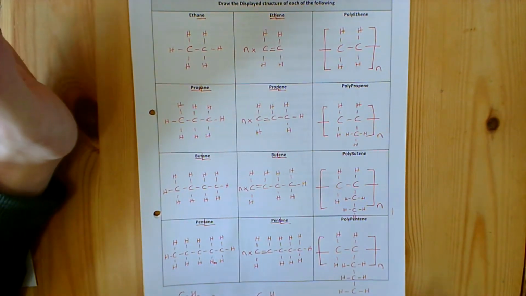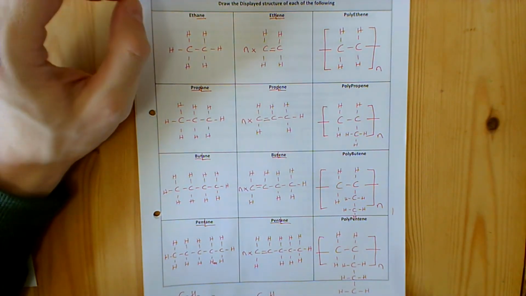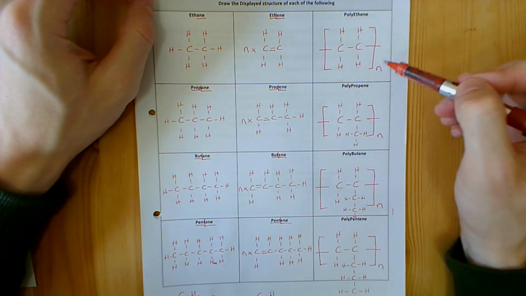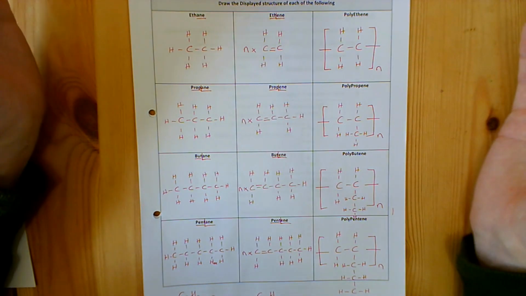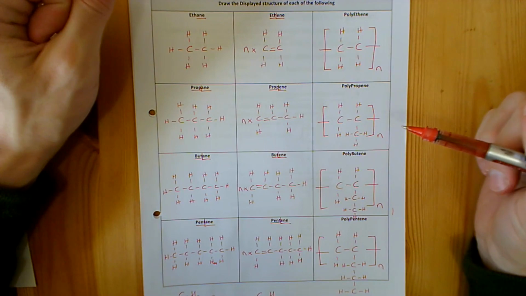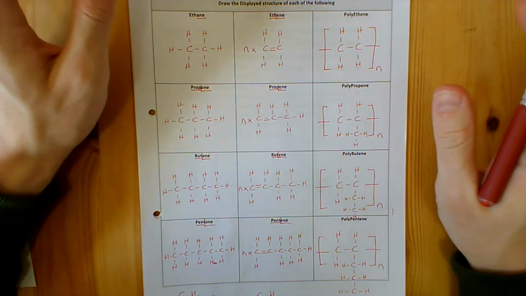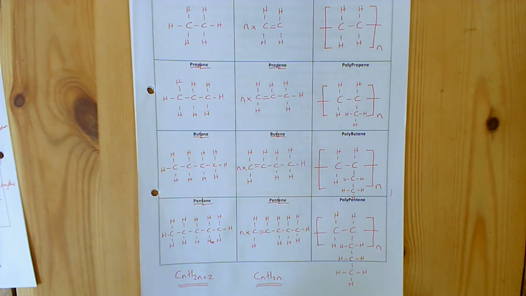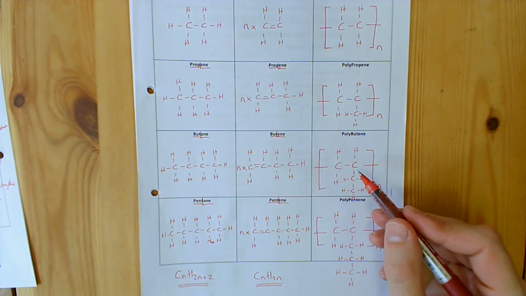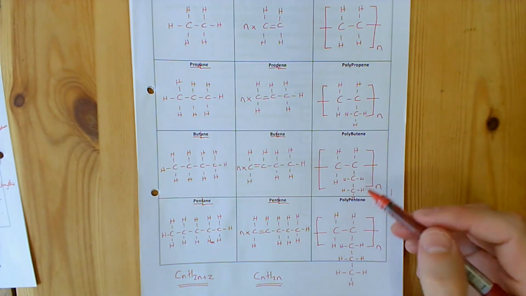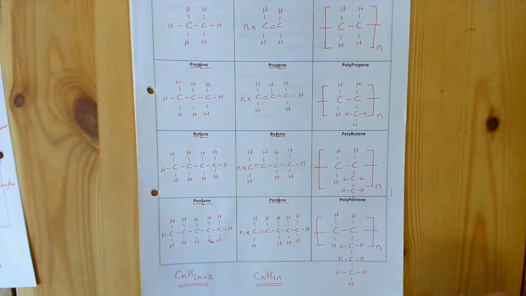But remember, there's 3 marks available. So even if you just remember the carbon-carbon single bond, the square brackets, the continuation bond N, then you've already got 2 of the marks, even if you do make a mistake and mess up the rest of the bonds. But as long as you follow the pattern and the rules, it should be nice and easy. And most of it will already be drawn for you. They tend to give you the carbons and the hydrogens, they just haven't given you the bonds. So you just got to remember how many bonds and whether they're singles or doubles.